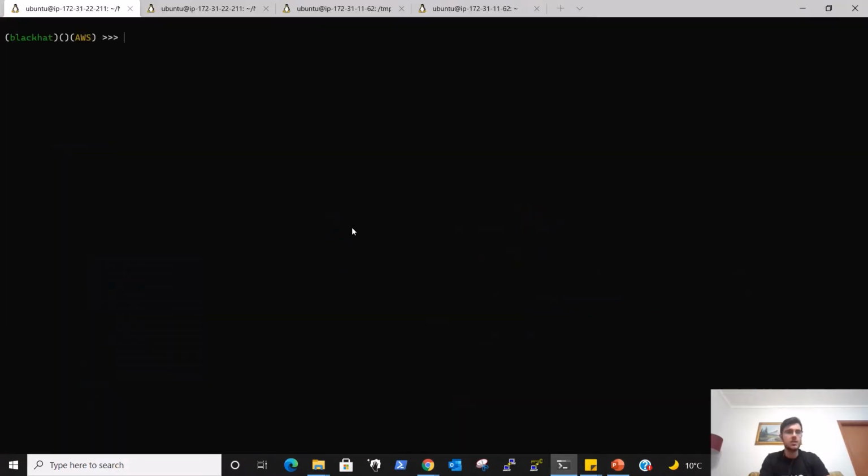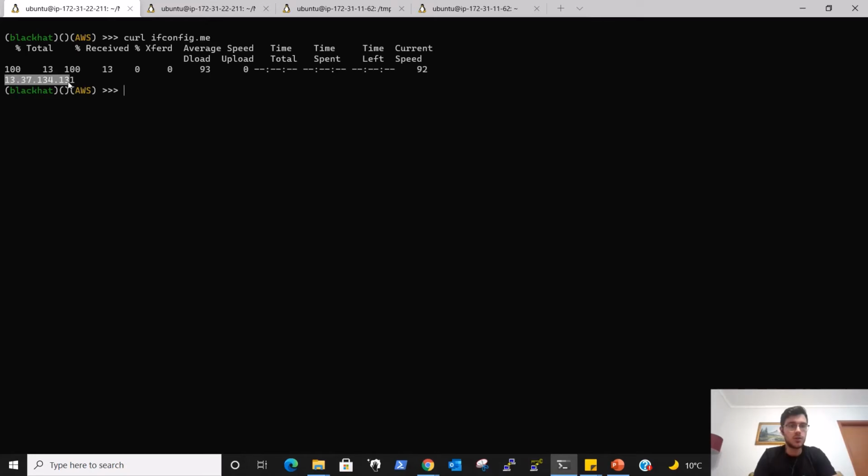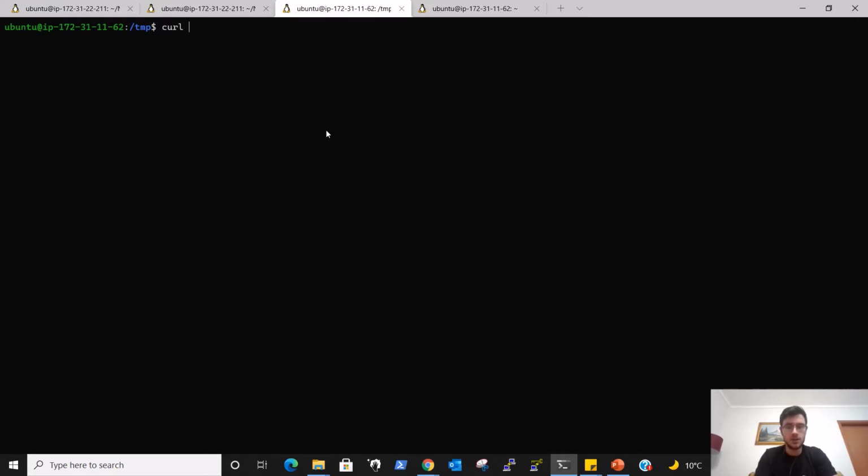Now let's try this. We have our target machine on this IP, our attacking machine on this IP. So we have two different machines on the cloud, and we will try to get access from this one here, and then we will try to get access from another system which is inside the Docker, which has the Docker sock and is privileged, inside the same target machine.